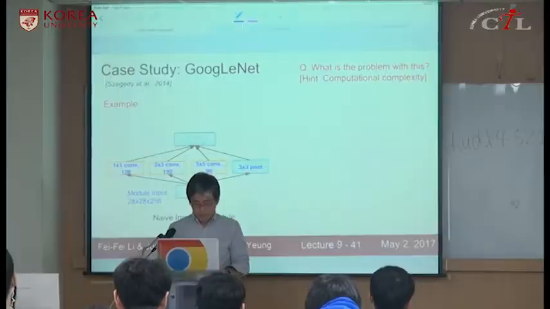Okay, and there are different versions of the Inception modules. So this one is the first version, and this one is not being used these days. But at least using this simpler or more ancient architecture, we should be able to understand how it works, and also have an understanding about this activation map size. Okay, so it has the spatial resolution of width and height and depth in this number, right?